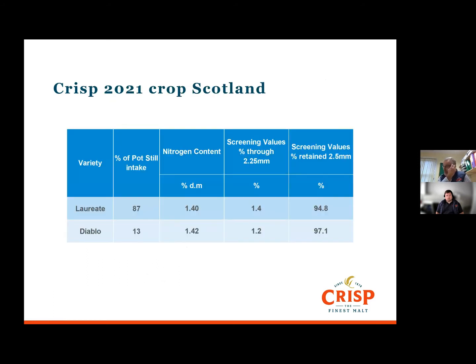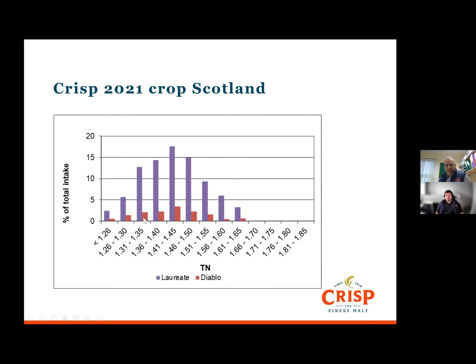Just touching on Scotland — Scotland actually escaped the worst of the drought last year, so results for this year are pretty similar to last year. We've got 1.40 to 1.42 nitrogen — good low nitrogen, which is what you want for distilling — with fairly bold grains still, which is good. Distillers are looking for as low nitrogen as possible to maximise the extract, which maximises spirit yield potential. It's a great looking crop up there, with a beautiful normal distribution curve all around 1.4 nitrogen. It looks like we've got good potential for good distilling malt for this coming season.